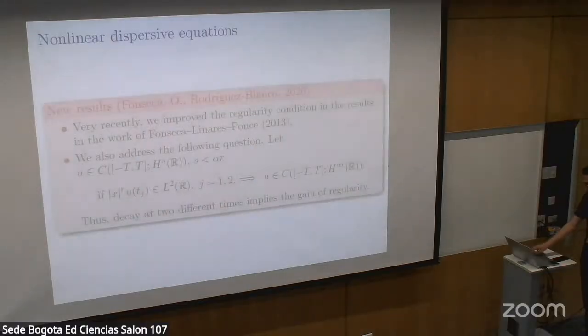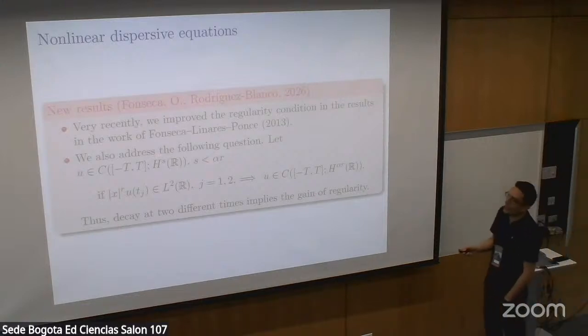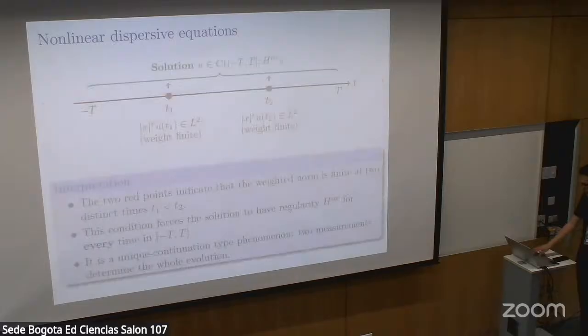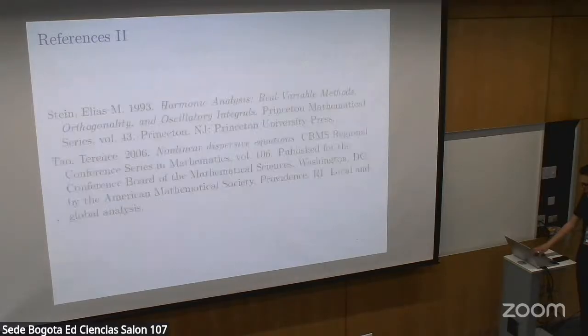We are recently doing some research, still in progress, with more collaborators to come, studying how the solutions decay. This is work with Germán Fonseca and Guillermo Rodriguez. Since the solitary wave decays polynomially, what can I say about the general behavior of a solution in weighted spaces, like decaying polynomially? We have some nice results there, which I'm not going to talk about right now. Here are some references. If someone wants to ask me, I can share the slides, no problem.